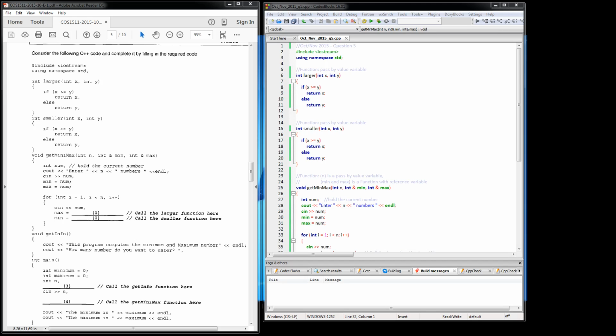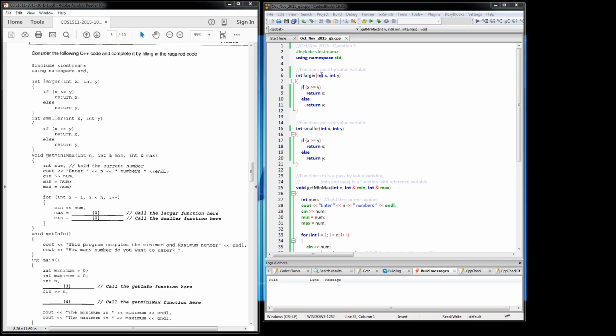On the left is obviously their question over here, and on the right here is the code that's been compiled. Now I just want to cover a few topics that came to mind as I was going through this code.